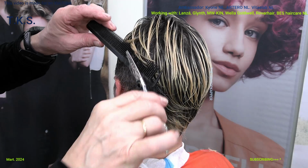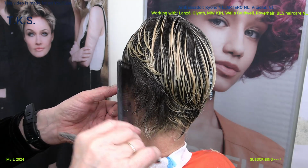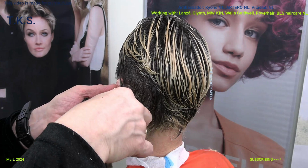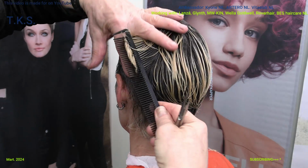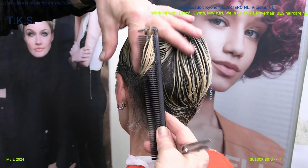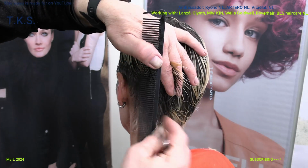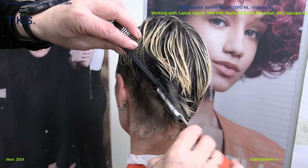And by pushing the hairs up, get also a graduation into the line of cutting. Lay the ear down. Lay all the hairs in the line of cutting. And connect them to the line I just created on front. Creating the rounding in the skull line. So I know where to follow my hairs. Lay them up again.